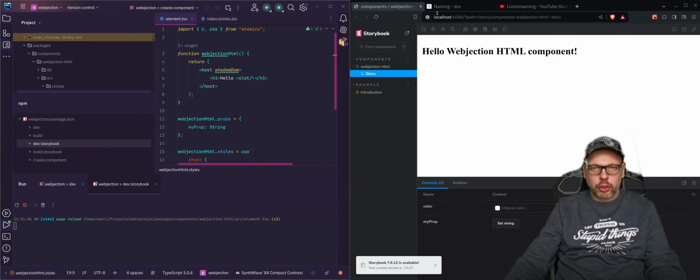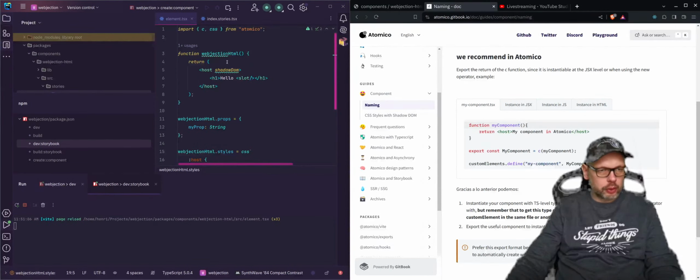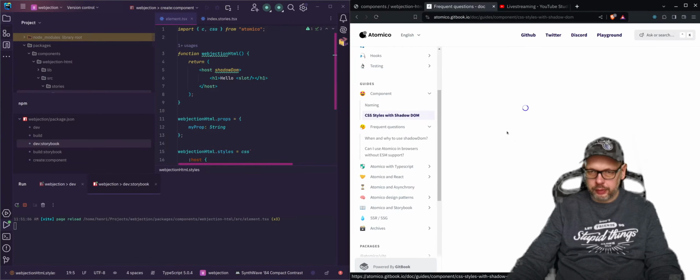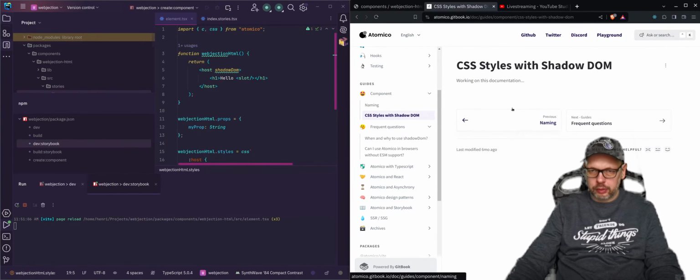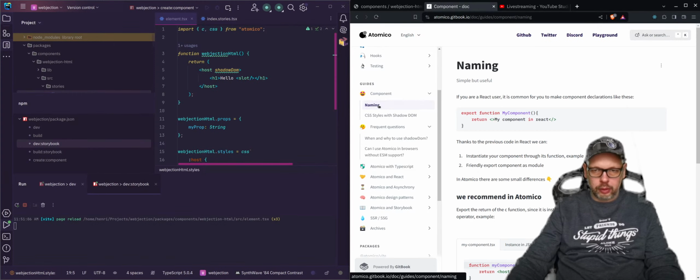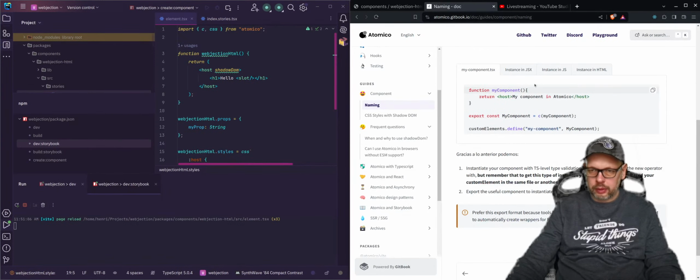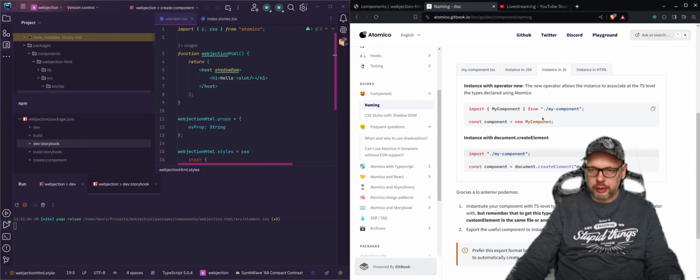What is this actually? We have the shadow DOM here. Frequent questions. CSS, we're working on this documentation. All right. Good. Instance in JSX. Instance in the JS.